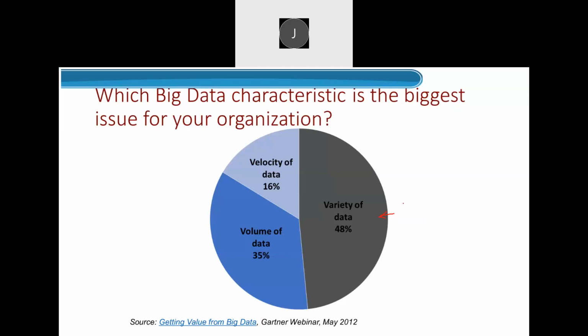In a tabular format, we can give rows and columns, right? ID, name, age, everything you can segregate. But if it is not of that type, then how can you store the data? CSV files, if you open and see, will be like this only. If it is not structured, or you cannot store it in a table, then processing such data will be the biggest challenge for anybody. And that's what they are saying.